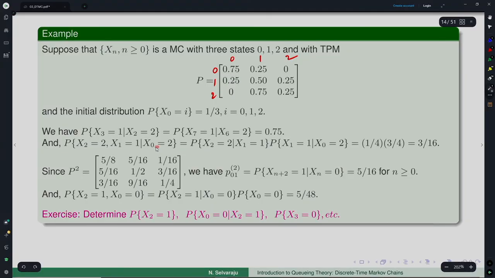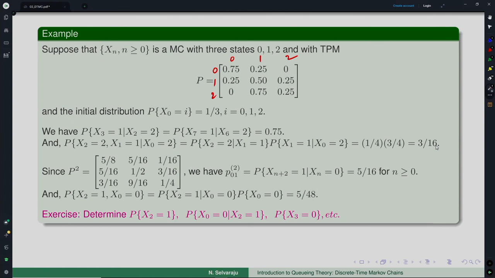Here what we are saying is, starting at 2 at time 0, what is the probability that it is at 1 at time 1 and at 2 at time 2, that is what we wanted. So, this could be written in this manner, and again two one-step probabilities multiply, and you will get the probability. This you can get from one step itself.